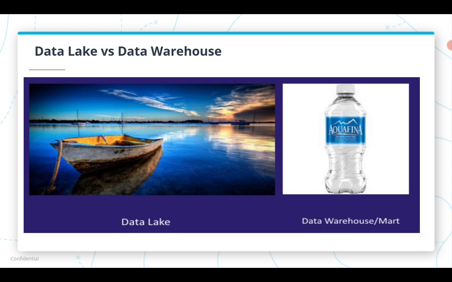Another simpler analogy between data lake and data warehouse can be drawn through this picture. We have a data lake, which is a big water body and contains a huge amount of data in a real-time scenario, and the data is in its raw format. Whereas in the case of a data warehouse, as you see, the data has already been processed and contained within various containers, a similar analogy to a data mart, and it's ready for consumption.